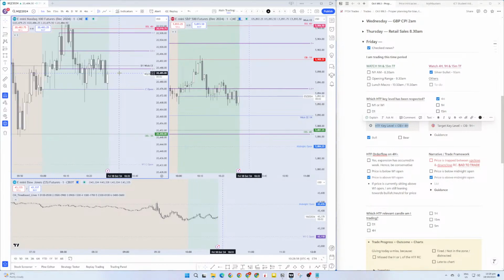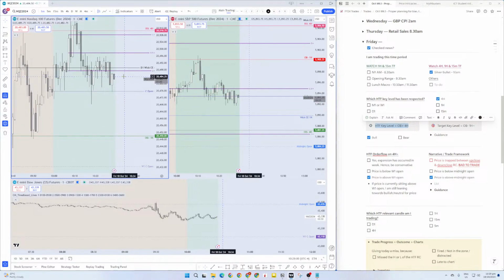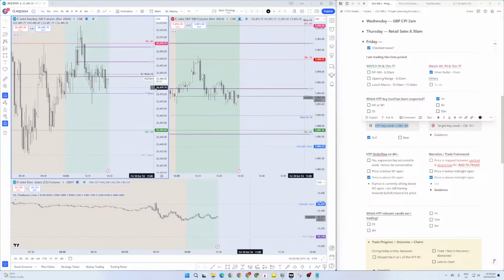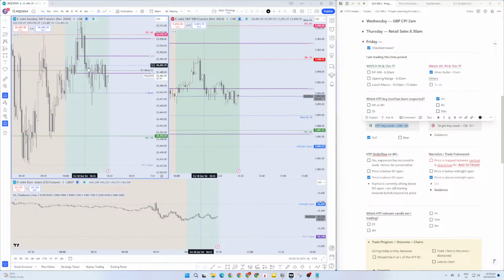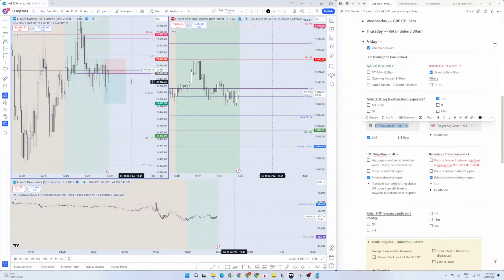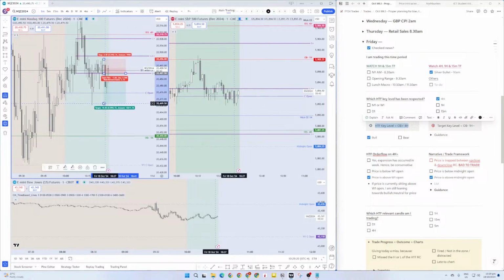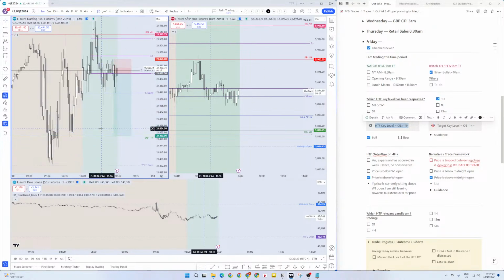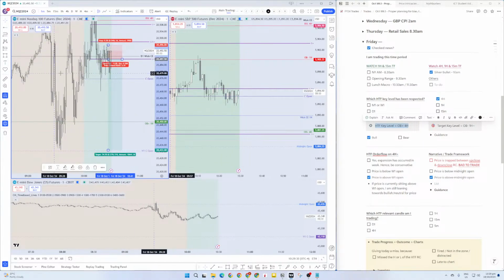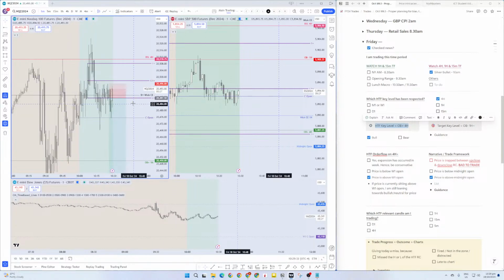So can I trade this? Honestly, I can, but it's going to be something I'm not confident in. Why? Because of what's happening to the left. It's just sideways. If I follow this logic, what I just shared with you, the idea will be something like this. It will be a trade I will hate myself for taking. It fits my criteria, yes, but I will hate myself for taking it because it's just not very high probability. Why not high probability? Because on the left, there's nothing that can tell me what price is going to do next.